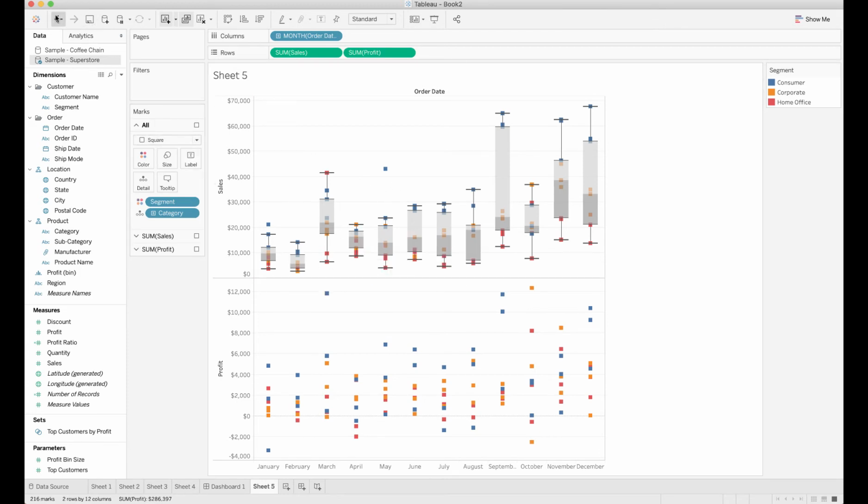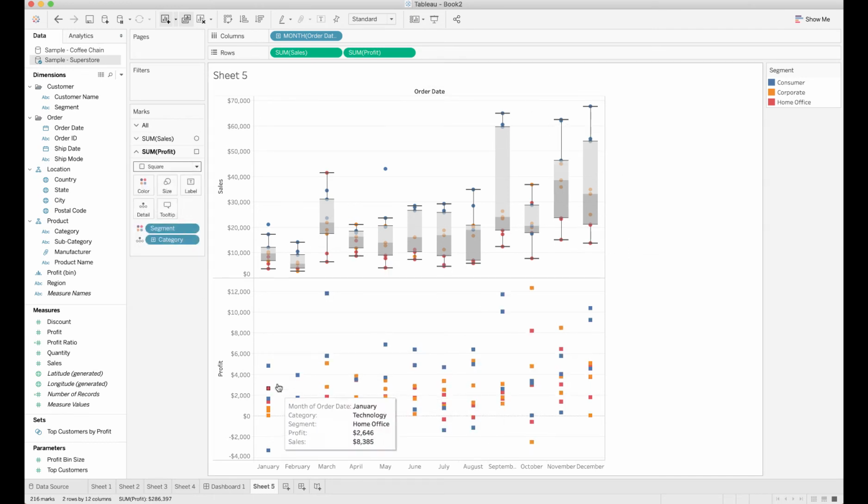Shoot, I made a mistake. Maybe I would make my profit one squares, and we see here that is pretty much not a big difference, although it does seem just from this that the profitability of consumers is a little higher than the other ones, but can't tell that for sure from this graph. All right, wouldn't typically do this. I was just doing this to show the ability to break this down in two.